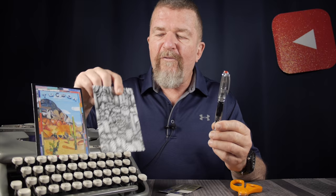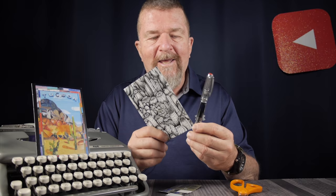Postcards have been around for a long, long time, and I think the classic tool for writing a note on a postcard is a fountain pen. I certainly don't want to discourage you from using a fountain pen or whatever your favorite pen is, because I love pens as well as typewriters. But if you happen to be traveling with an ultra-portable typewriter, like the Smith Corona Skywriter, you might like to try using a typewriter with a postcard. My handwriting is atrocious and I really like typing rather than handwriting notes, so there are a few things to consider.